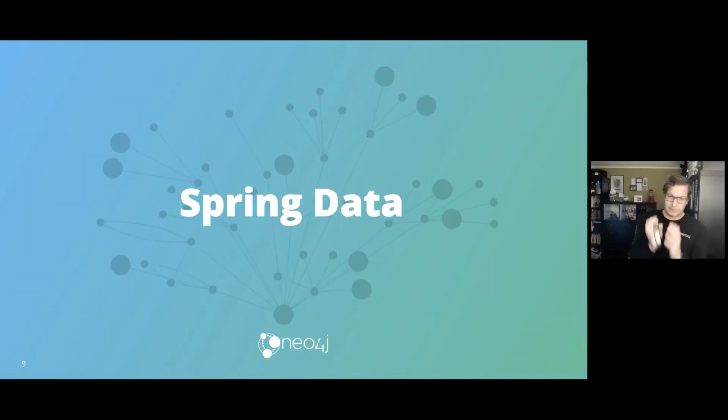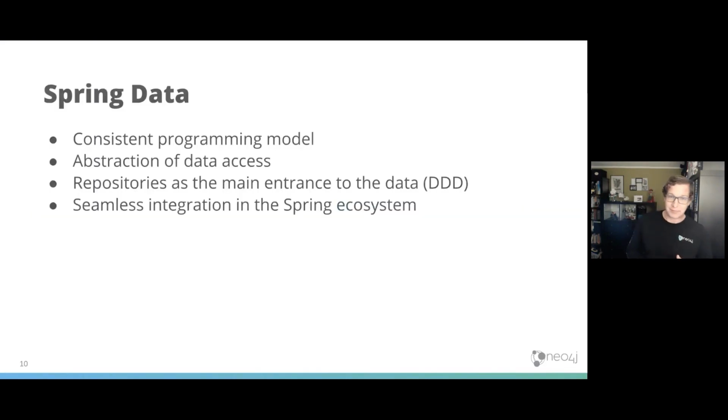So keeping this aside for now, we want to look at Spring Data. What is Spring Data? If you haven't heard of Spring Data, I'll give you a short introduction. Spring Data is a module family in the Spring universe. There are Spring Data modules, for example, for JPA, for JDBC if you like to have more low-level data access, or for example, for MongoDB. Of course, there's also Spring Data Neo4j right now out there.